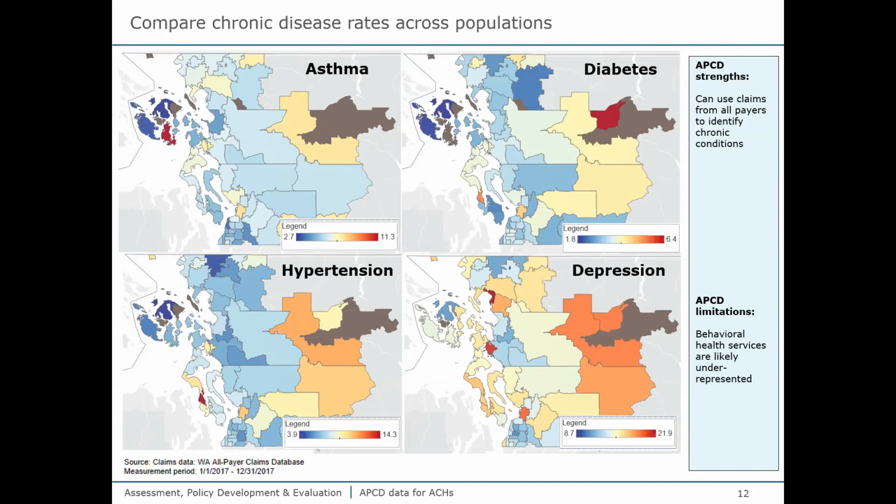So this was interesting to me, and I just prepared this just for this presentation, so I haven't had any opportunity to ground truth this with North Sound or you all on the phone. But this is just an example of what North Central was asked to look at, which is, if we look at all the chronic diseases that we're interested in focusing on, because we know they're related to use of acute crisis-oriented services, we know that they're important from an equity perspective. How do we see prevalence across the North Central region, or in this case, the North Sound region? So just an example of how we can do place-based disparity or difference work, as well as look at how these differences change over time.